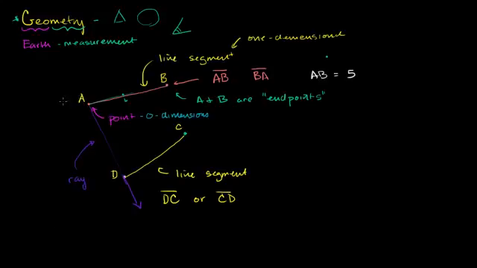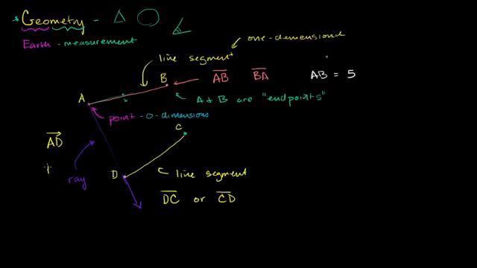And the starting point for a ray is called the vertex. Not a term that you'll see too often. You'll see vertex later on in other contexts, but it's good to know. This is the vertex of the ray. It's not the vertex of this line segment, so maybe I shouldn't label it just like that. And what's interesting about a ray, it's once again a one-dimensional figure, but you can keep on going past one of the endpoints. And the way that we would specify a ray is we would call it AD, and we would put this little arrow on top of it to show that it is a ray. And in this case, it matters the order that we put the letters in.